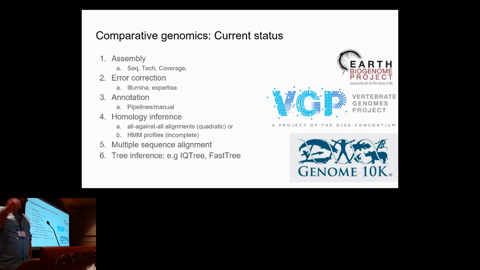With all these pipelines and all these steps, it's pretty clear that there are multiple challenges for small labs or medium-sized labs to achieve the sequencing coverage, but also the expertise. But it's also a challenge for these large consortiums, such as the Earth BioGenome Project that I'm also a part of, as well as the Vertebrate Genomes Project. Most of them are actually currently stuck not in the assembly because they are well funded and can produce the sequencing data, but they're really stuck in the annotation part. This annotation part is currently really the bottleneck of all of these things.